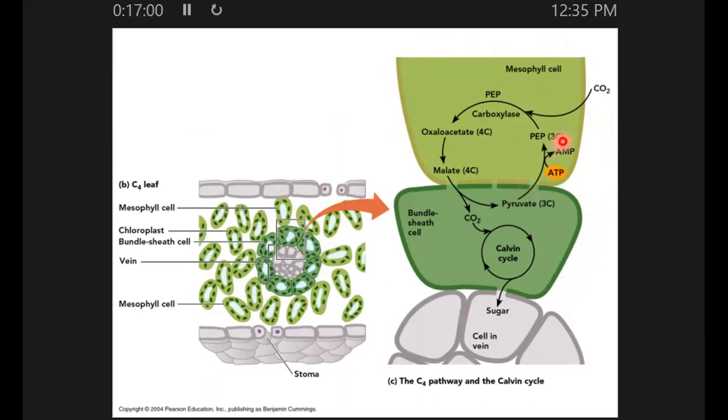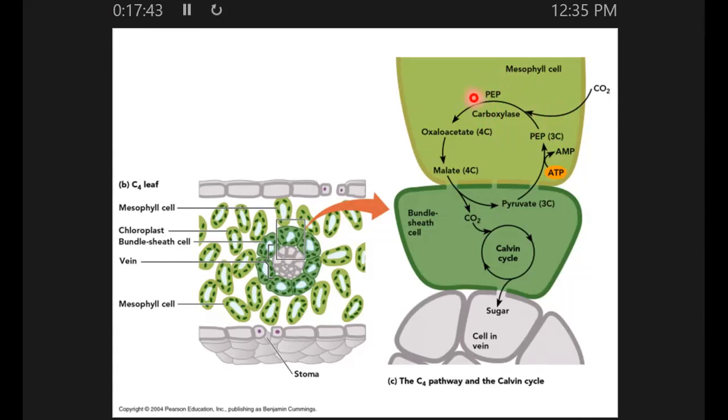So what we see happening here, when CO2 comes in, it goes to a mesophyll cell, parenchyma cell, and it will react with this molecule called PEP. So that's not RUBP, totally different molecule. CO2 reacts with PEP, and then there's a totally different enzyme called PEP carboxylase. That's not Rubisco. So when CO2 first comes inside the plant through the stomata, it won't even go right to Rubisco. Instead, it goes right into the active site of PEP carboxylase.